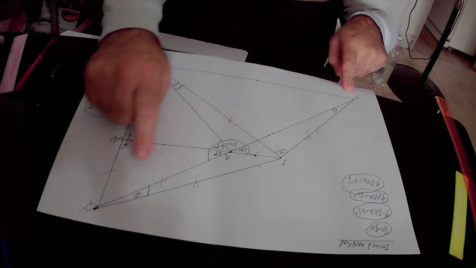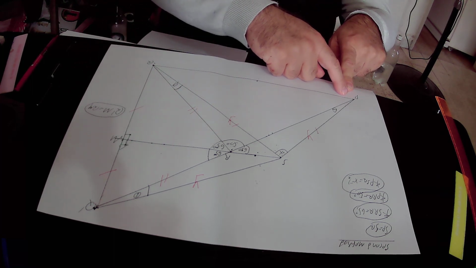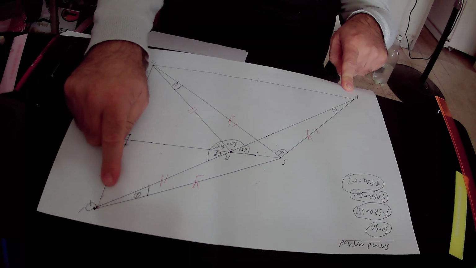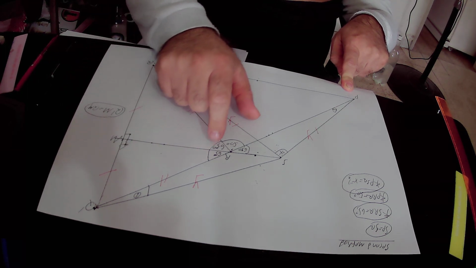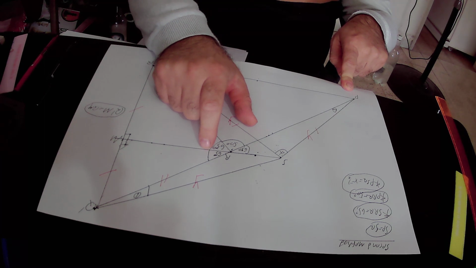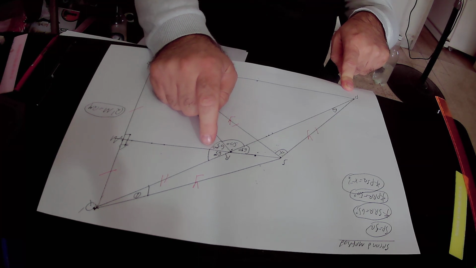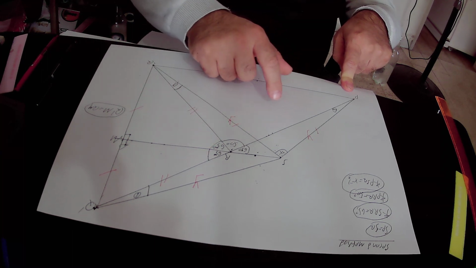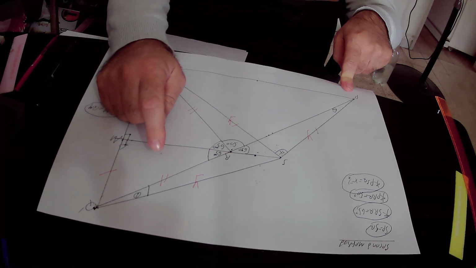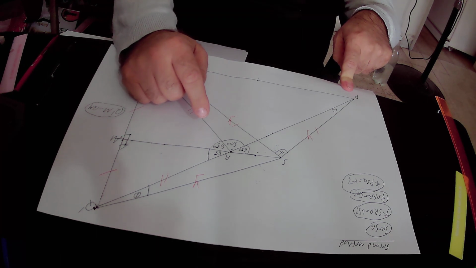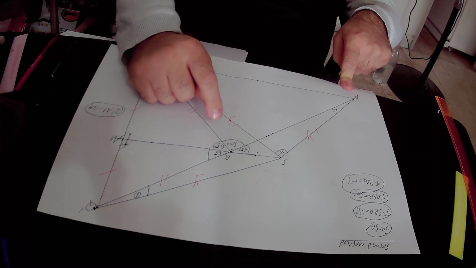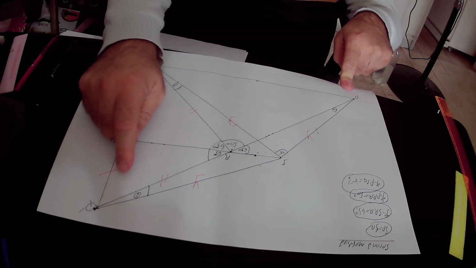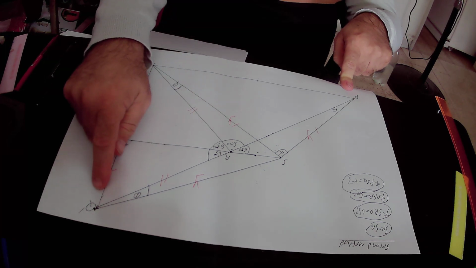Then we proved that PQ dash is a straight line. Why is PQ dash a straight line? Because angle PRQ dash equals 180 degrees. If we look from the bottom side of angle PRQ dash, 50 degrees plus 65 degrees plus 65 degrees is equal to 180 degrees. That is to say, angle PRQ dash equals 180 degrees, and any angle that equals 180 degrees is a straight line. So line segment PRQ dash is a straight line, therefore line segment PQ dash is also a straight line.